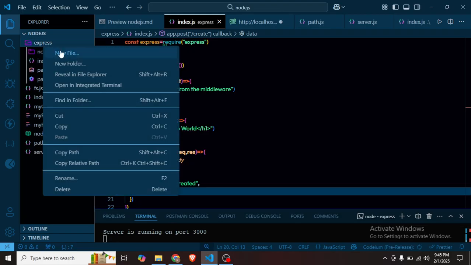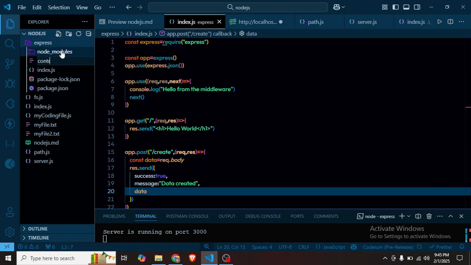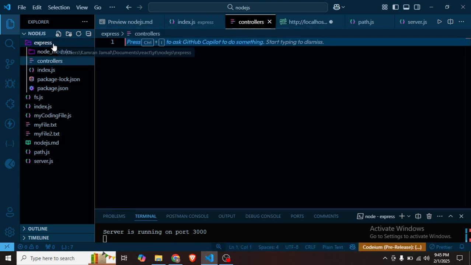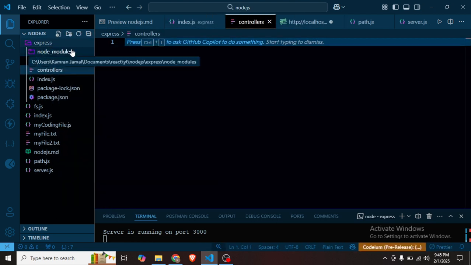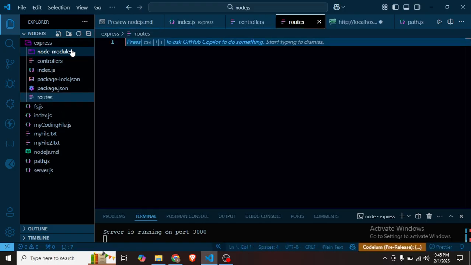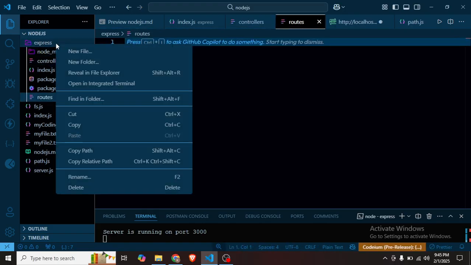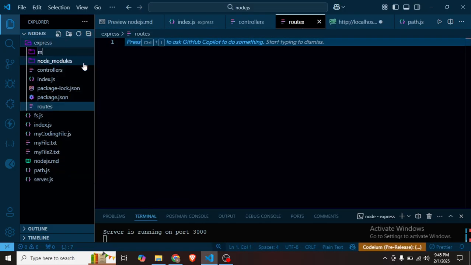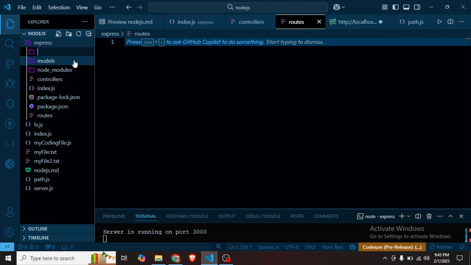For controllers you will have to make a controllers folder, for routes you will have to make a routes folder, and for models you will have to create a models folder. I think it should be routes.